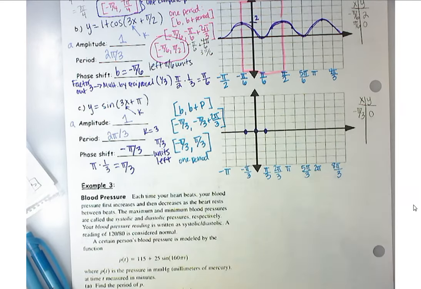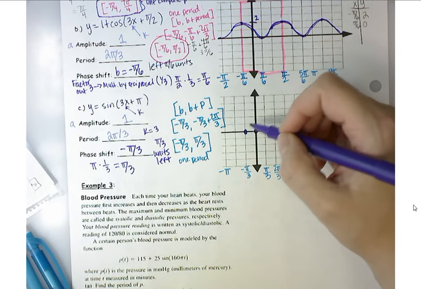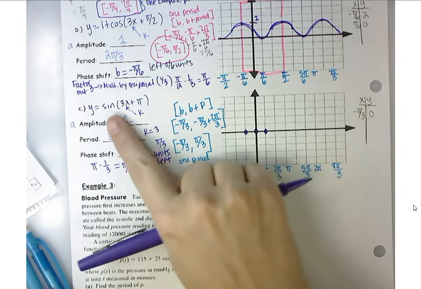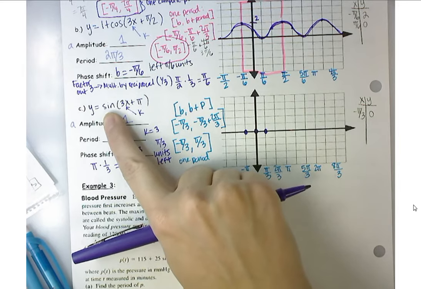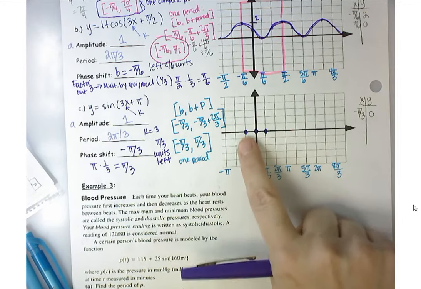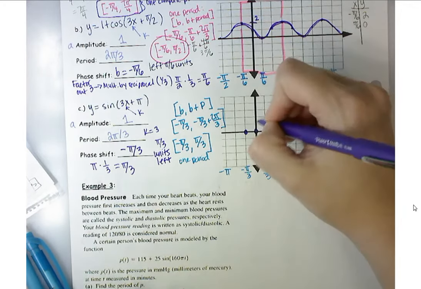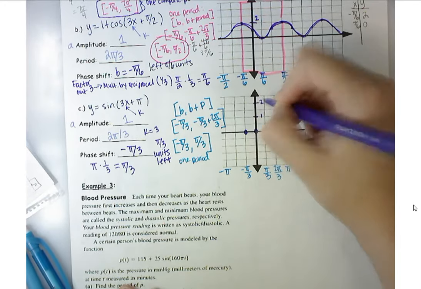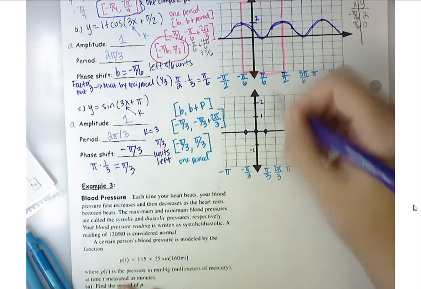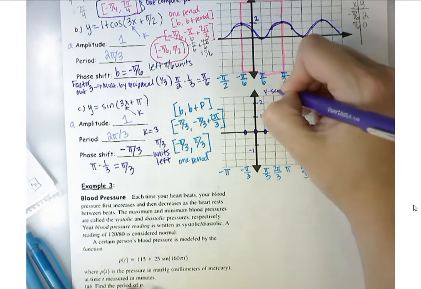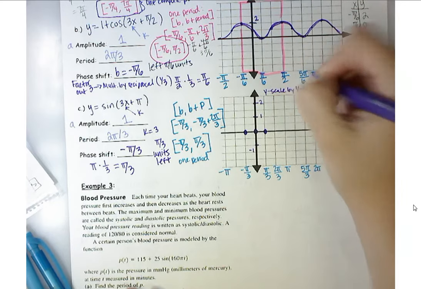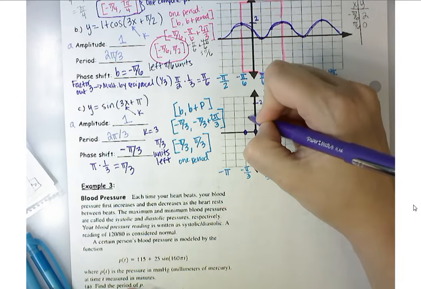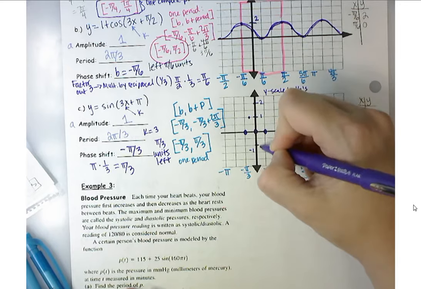Okay? All right. So to find my maximum, what's usually the maximum of sine? 1. Am I multiplying by anything or shifting it up or down? Nope. So the maximum is still 1. Now that happens halfway in between here, so I'm just going to go ahead and estimate. And because I don't want this to be super small, I'm actually going to change my y scale. If I change my y scale, I just have to write it. So the y scale in this case is by halves. So halfway in between, I'm going to be at 1. Halfway in between here, I'm going to be at negative 1.